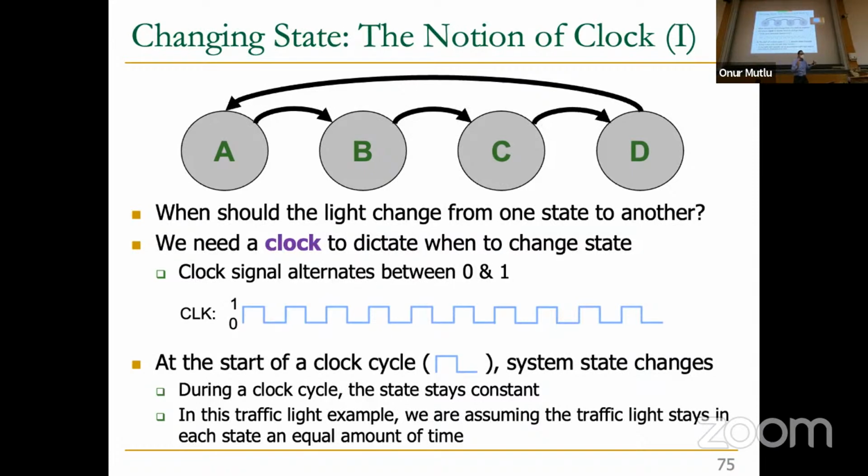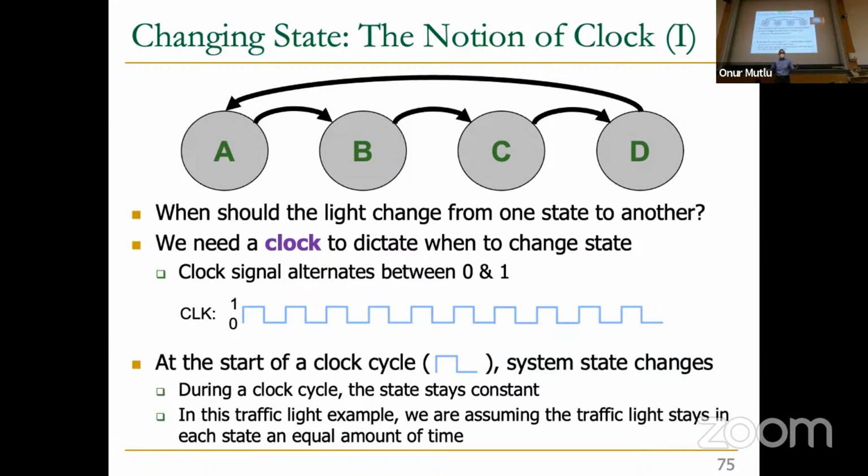That's why the clock is so important. So when you set your clock cycle to that value, you should make sure your combinational logic finishes before the time that's dictated by that value, 10 gigahertz. Or you should extend your clock cycle. Or you should change your state diagram to account for the fact that combinational logic does not finish, and you cut the combinational logic and make sure the work that's needed to be done by that combinational logic is done in the next clock cycle. These are all things that you can play with when you actually design a system. This will again become more clear when we talk about timing and verification. But that's how the notion of a clock works. Does that make sense? Okay.